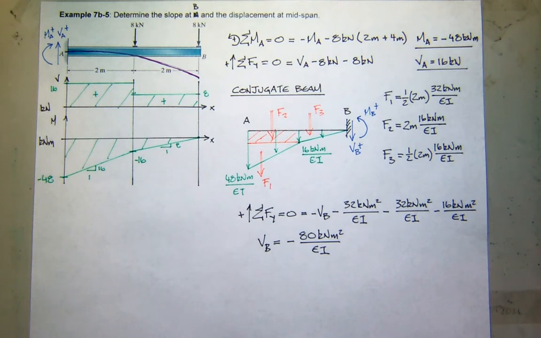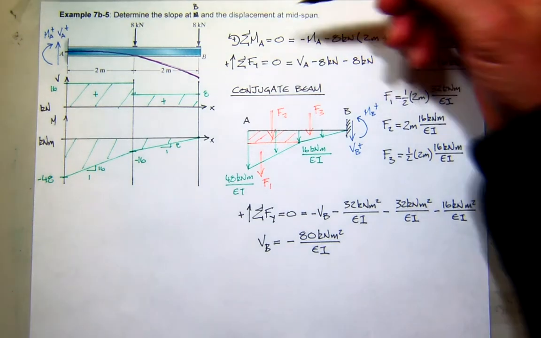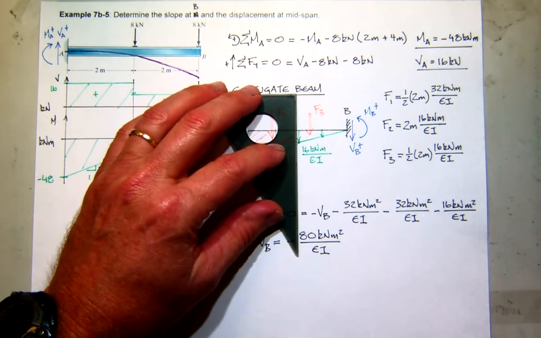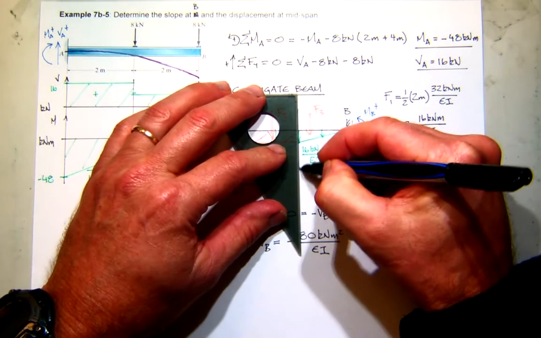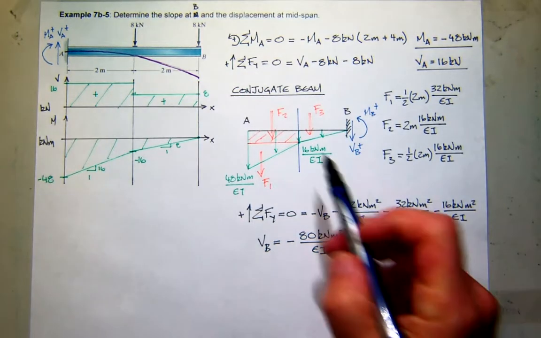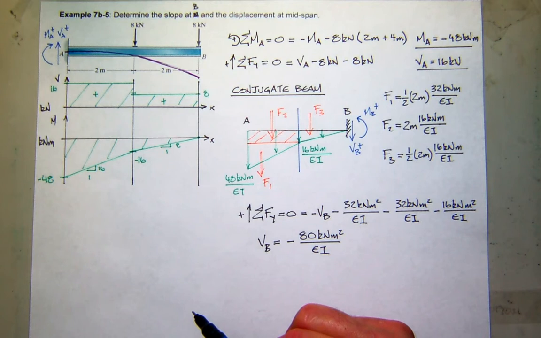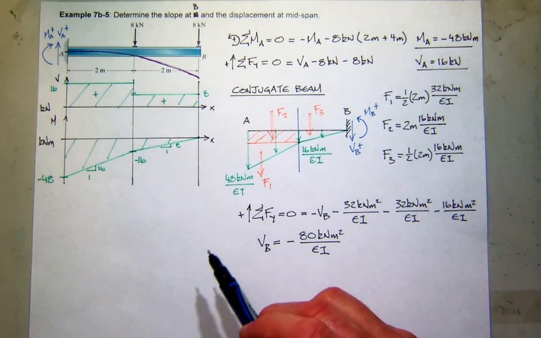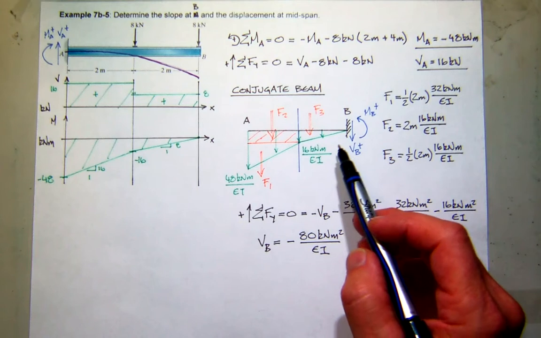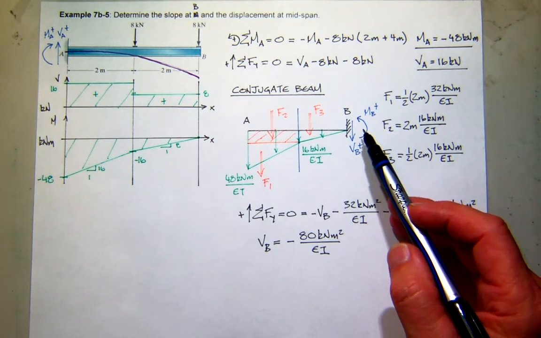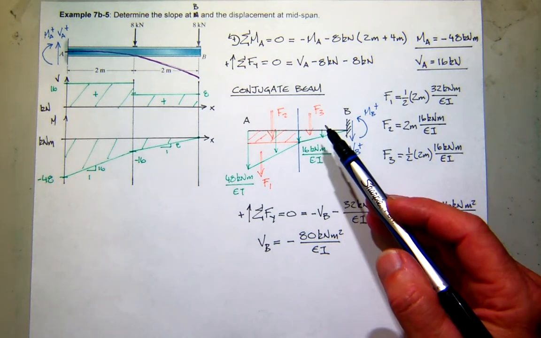Now, if I want to finish the problem and find the displacement at the midspan, I'm going to need to cut my structure at the midspan and decide if I want to do the left side or the right side. Decision. And this is one we can think about for a second, and if you get this problem on the exam, let's examine the right side first. Well, I've already gotten the reaction shear, but I don't have the reaction moment. So I'd have to get the reaction moment. I've already got F3, so I'm ready to roll.